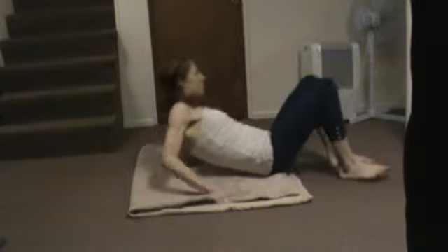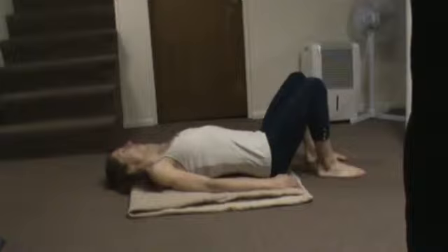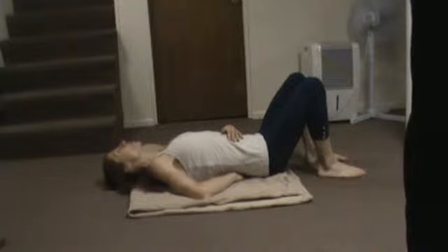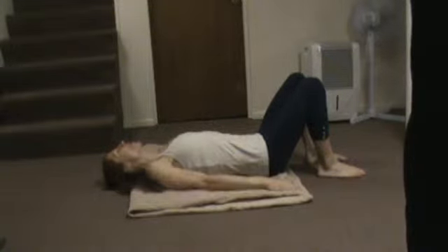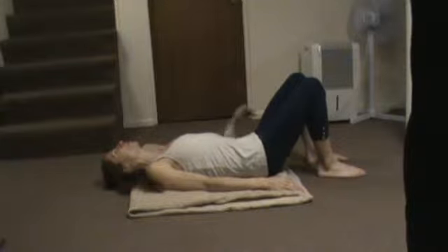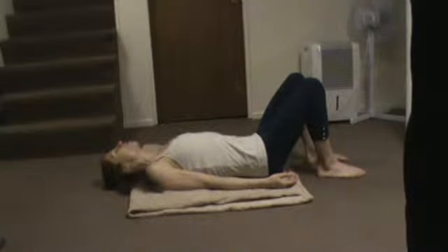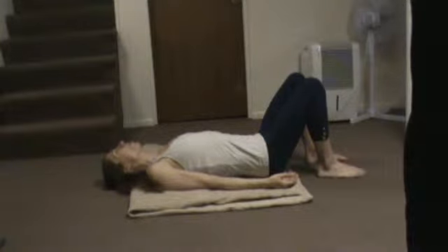So I'm going to turn to the side. This is the slowest part of the workout, so we're just going to take a deep breath in. You're going to arch your back. You're going to find a space right here between you and the floor, and then you're going to exhale, drawing your belly button in, pressing the back to the mat. I'm going to do a few of those. You're going to start with your palms up. You want to make sure that you are connecting your breath with your body.